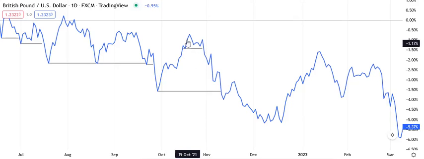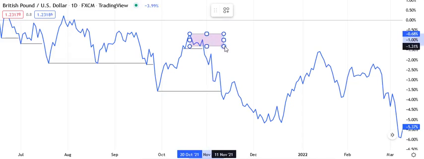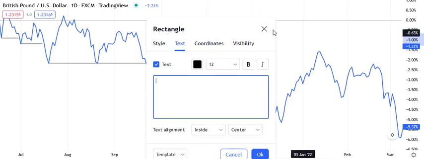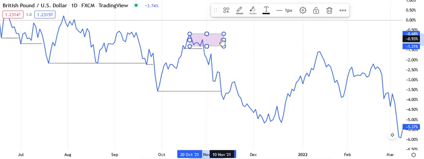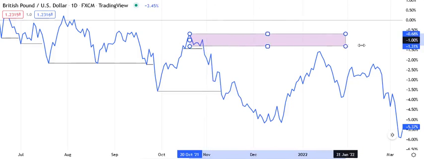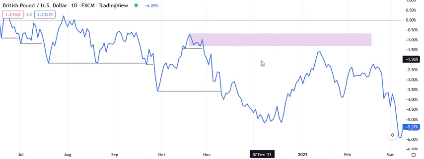Remember that. Now here is a consolidation. Whether you call it a minor break of structure or not, it is a break of structure nevertheless. And you have this consolidation here. Now grab your rectangle tool, and from the high of this consolidation you mark it to the low of this consolidation. So when you mark it to the low, you drag it out. Remember that, drag it out. Don't worry, we will see it.